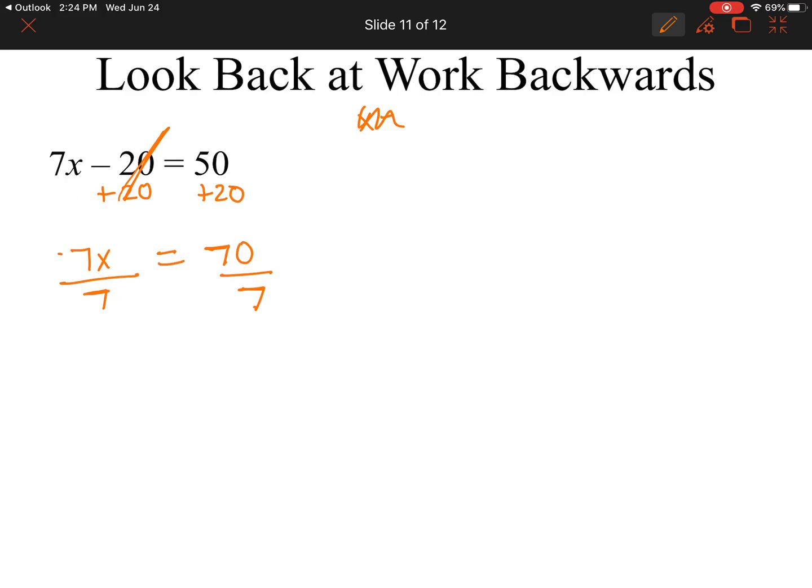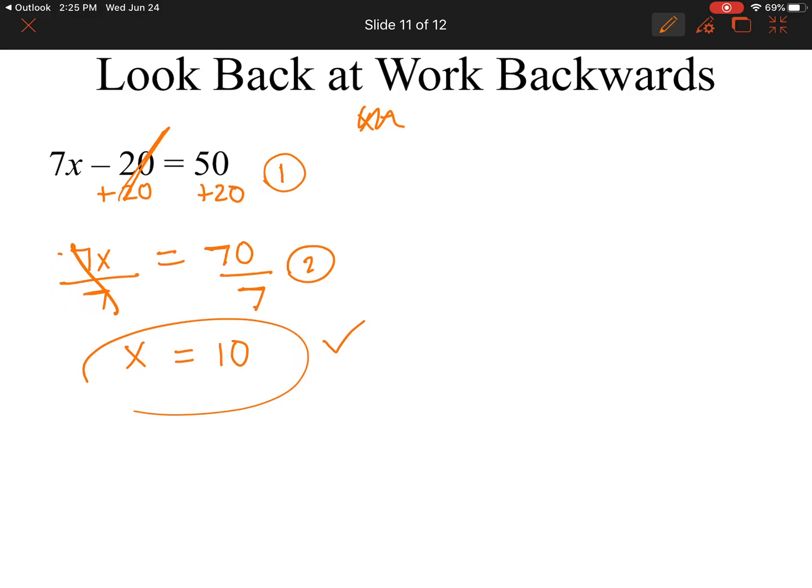Well, now I can divide by 7. So 7 divided by 7 is just going to leave me with 1x, or x, and 70 divided by 7 is just 10. x equals 10, which is exactly what we want. Also notice that when we solve our equation, we can distinctly see that we have those two steps. Here's our first step, to add to both sides. Here's our second step, to divide on both sides. So it equals 10, and it does meet those other criteria that were set up as well. So we have successfully understood the problem, devised a plan, carried out our plan, and we made sure to look back and check our solutions to make sure they worked.